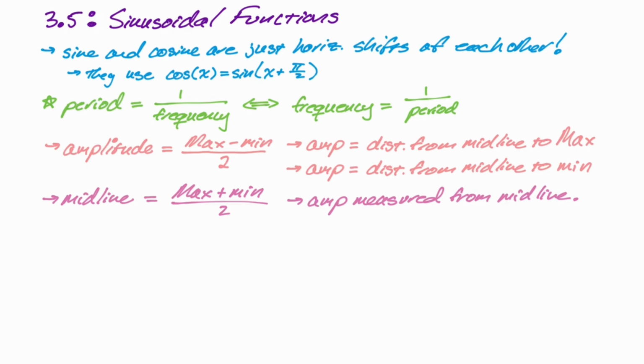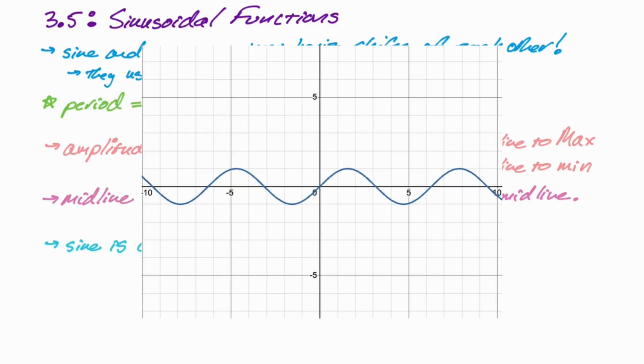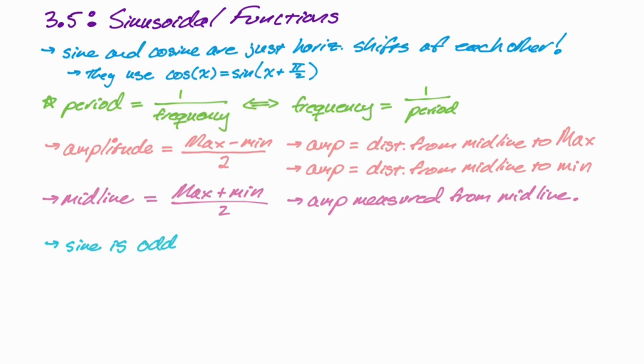Two other facts that we just need to know. Sine is an odd function. I don't really know how I'm going to animate this, and I'm probably not going to bother. That means that if you take the graph of sine and rotate it 180 degrees, so draw a sine on a piece of paper, write top at the top of the paper and bottom at the bottom of the paper, rotate it so the top is now the bottom and the bottom is now the top, you get exactly the same graph. Sine is an odd function.